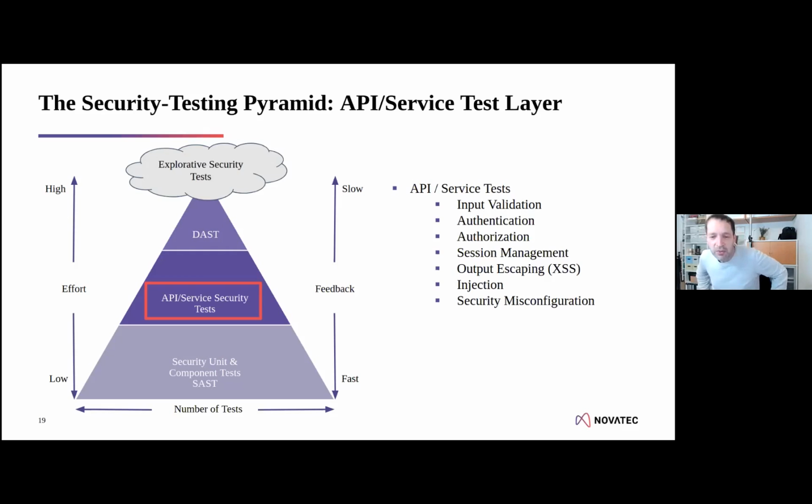Because even if you have a front end like Angular that is really good at defending against cross-site scripting, you never know where your backend is reused, perhaps for other front ends that are not that good at defending against cross-site scripting. Also, injection like SQL injection: I will show a test shortly showing how you can detect SQL injections. Also, security misconfiguration can be checked at that stage.